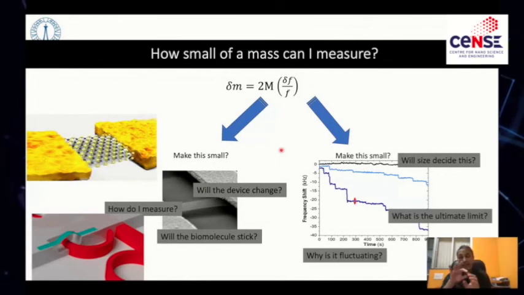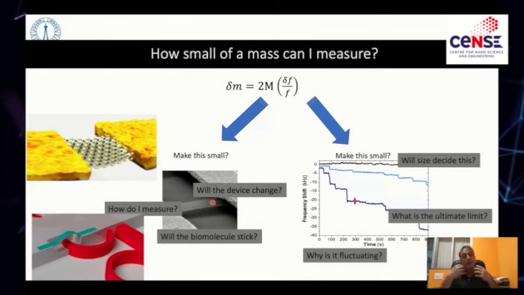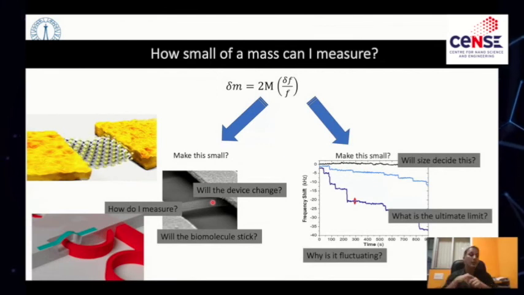Interestingly, people have gone even further. You can ask, what happens if the protein is a really long protein? For example, it's not a single point, it's really long. You can do those kinds of measurements also. What you need to do then is measure more and more modes of your device, and then you should be able to do these things. Very interesting question. People have done this and experimentally shown this and it works.